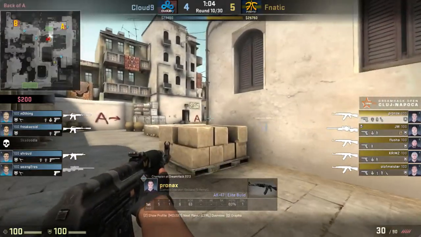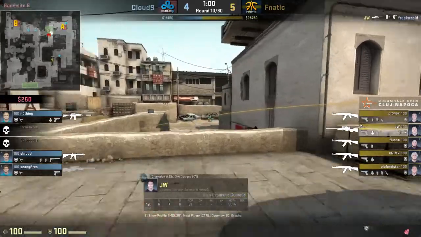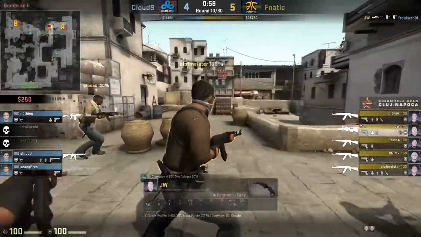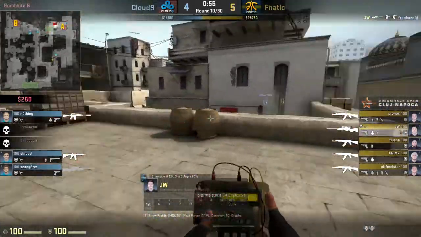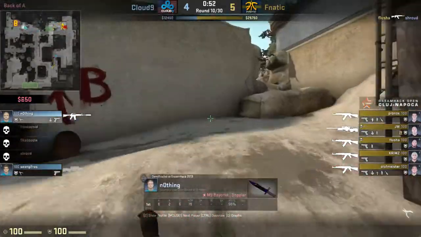But he went for the straight-up peek. I like that from him. I want to see that aggression, but not really working. Yeah, it's definitely one of the issues we've highlighted all weekend on the analyst desk. Great shot from JW. Freak has never had a chance on that A slope, and that's going to allow them to walk in and plant this bomb quite easily.